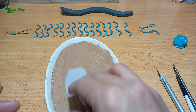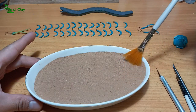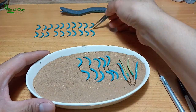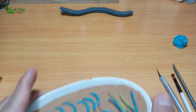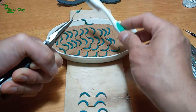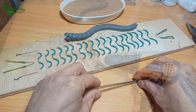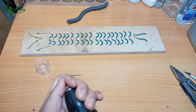And now it's time to bake them, preparing my Arabian sand as a bedding. Sand helps to avoid deforming these legs while baking, and it also distributes heat evenly. Now that all the parts are ready, we can drill the main body and attach them.